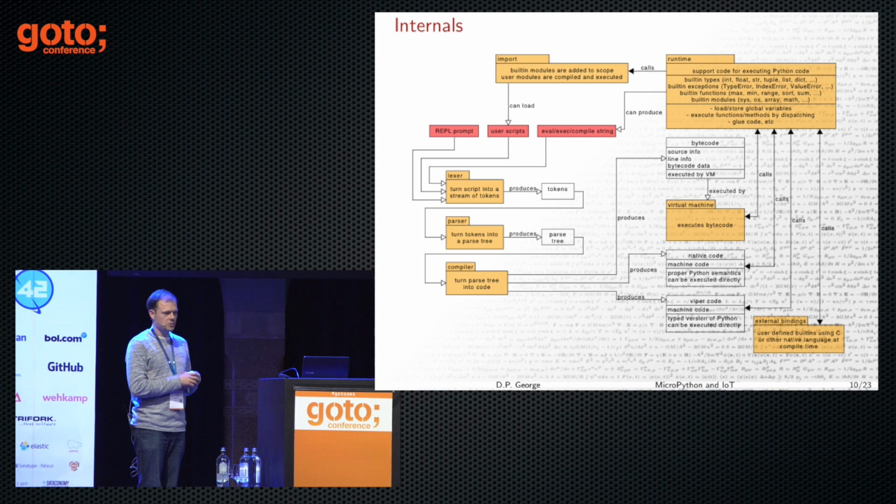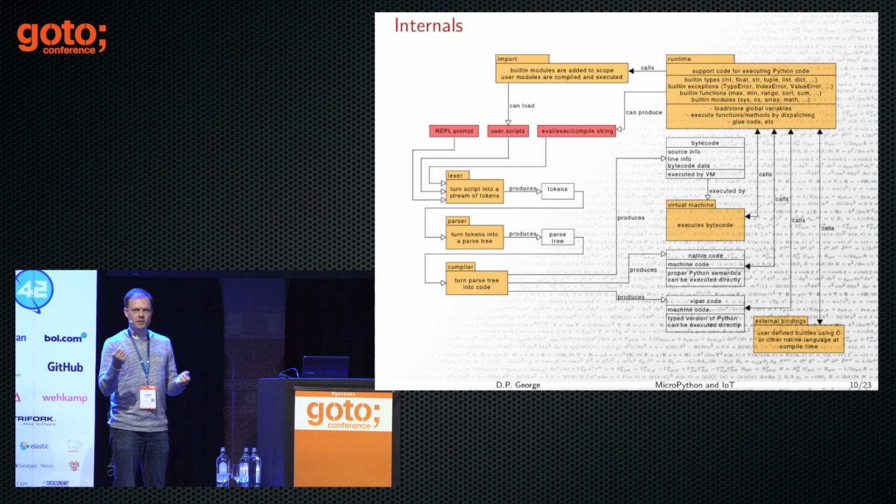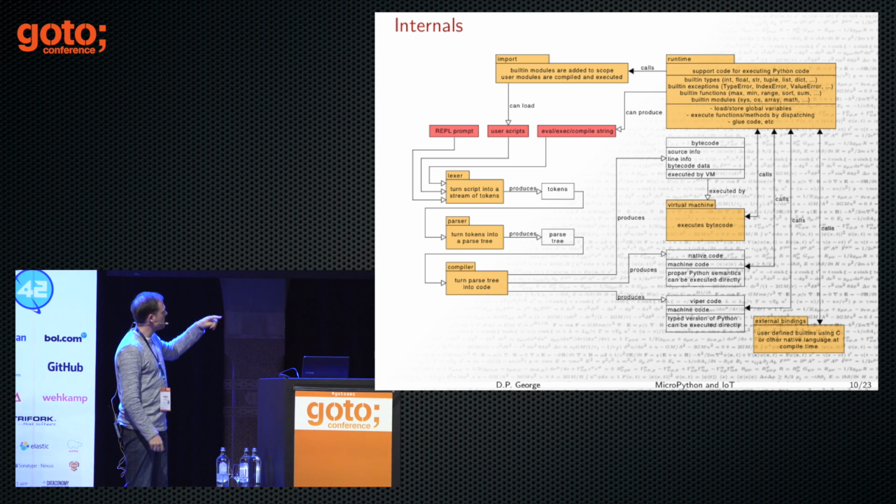So the scripts go into a lexical analyzer which tokenizes, and then that turns it into a parse tree, and then the compiler runs through the parse tree and annotates it with some type information, a number of local variables and so on. And then eventually it emits bytecode. And then on the right-hand side of this diagram, the virtual machine executes the bytecode, and it uses helper functions to do things like insert things into dictionaries or search for stuff in a string or concatenate strings, and do other things like that, lists, raise exceptions. And then that can call any external C code or any other language down the bottom right there.